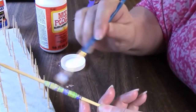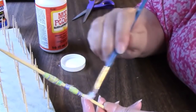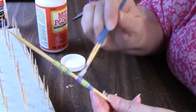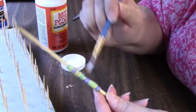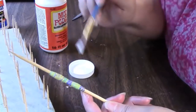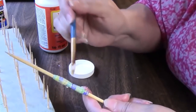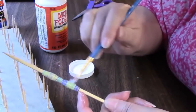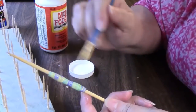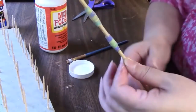You don't have to do this many coats. I just love doing it. I have a whole bucket of beads that need to be Mod Podged. When I used to make them, it was an addiction. And that's going to be it for these. I will go dry them again. And really, it only takes like 5 minutes in the oven at the lowest temp that your oven has. Okay, I'll be right back.